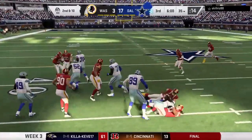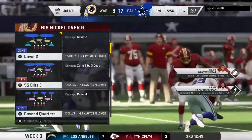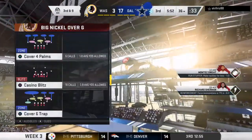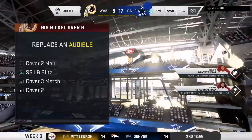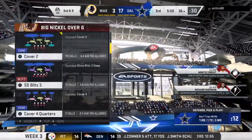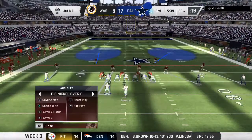Elliott. And this defense not giving him anything there. Maybe a yard up to the 36. Well, so many times we look at a short run and we praise the offense for trying to set the tempo and establish things, but the defensive guys, hey, they just won the battle there. It wasn't a big run given up. They don't always have to absorb the body blows. Sometimes they dish them out themselves.